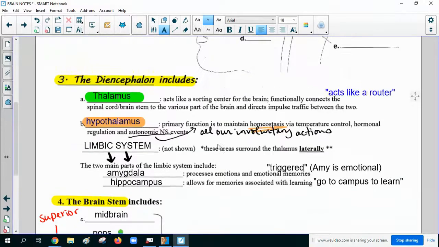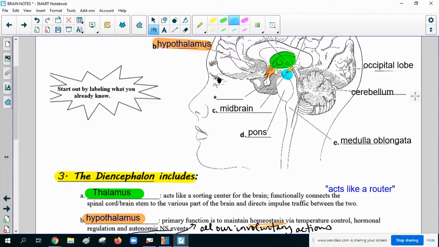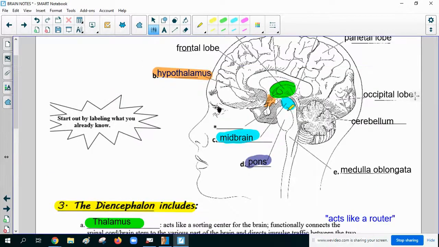So let's add these to our diagram at the top. So again, midbrain, D is the pons, and E, the medulla oblongata. Funny name. Okay, for coloring, I'll show you where to color. The midbrain is at the top, and it's just this section right here. You can see the pons is this round part right here, much thicker than the midbrain or than the medulla. So it's always this round belly right here. And the medulla oblongata is this last piece.